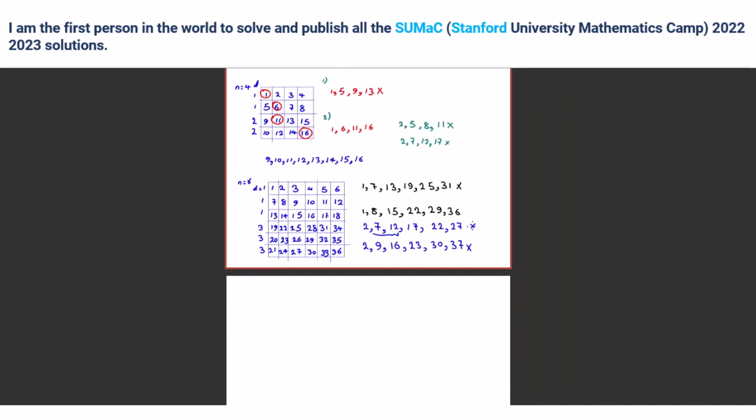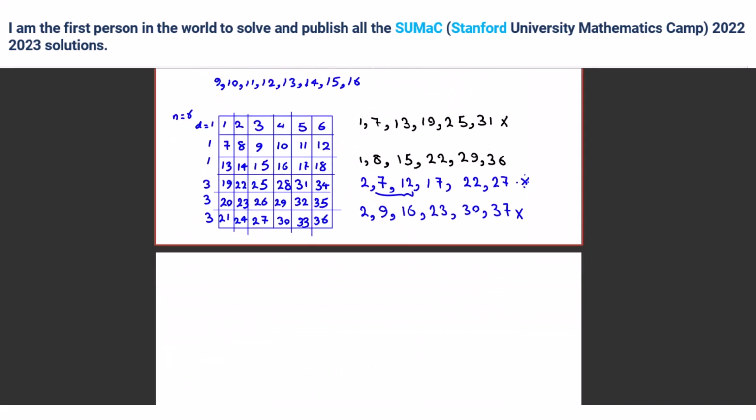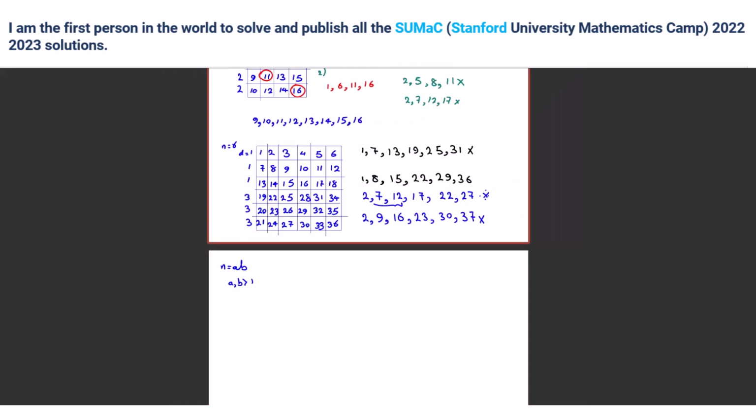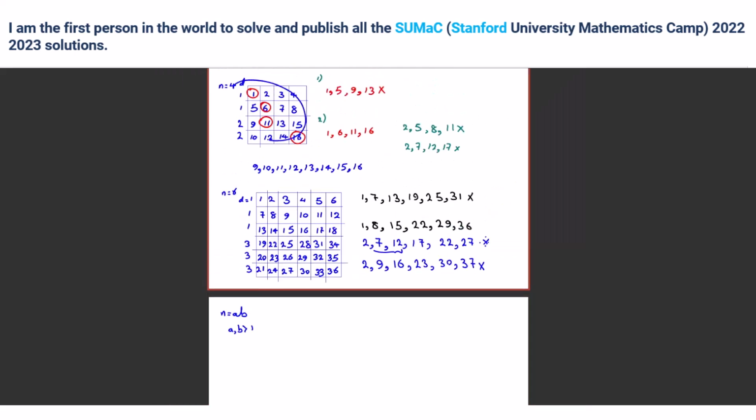Now we should try here to check N equals AB, okay? And A and B are greater than 1, we should try to generalize this. This is a multiple of 2, 2 times a number greater than 1, here 2 times 3. Now we want to see for AB, how can we generalize this one? Do you want a hint for this part or want to try it on your own? How to generalize it? Yes. How to generalize this? No, I don't know.